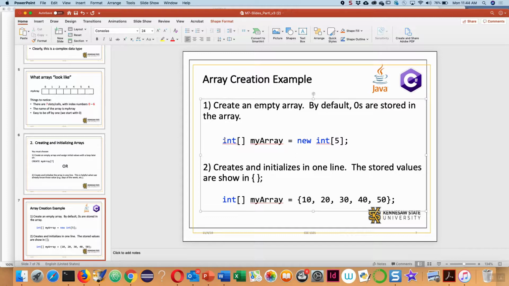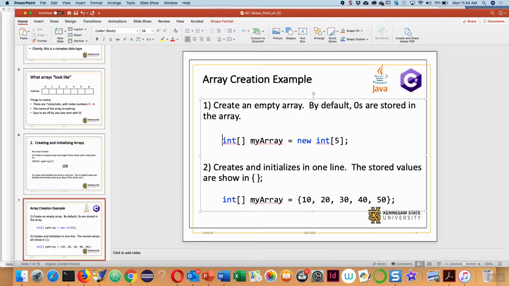So this means we are declaring an integer type array. The name is my array, and that will have a maximum of 5 elements. The element indexes will be 0 to 4.